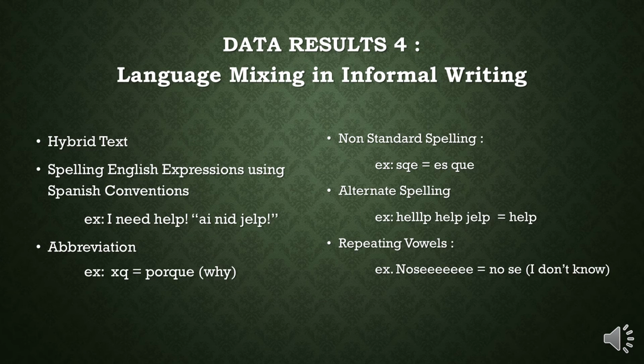Data results 4. Language mixing in informal writing. The informal writing samples were about students discussing a composition that has to be written in Basque, but they're communicating in Spanish and even using a little bit of English. The data gathered from informal writing shows how multilingual speakers use their knowledge and linguistic repertoire for communication in informal settings. The authors noticed five different types of language mixing, known as a hybrid text, from the students' informal writing. A hybrid text is the mixing of languages, combining languages, and mixing languages in other ways.